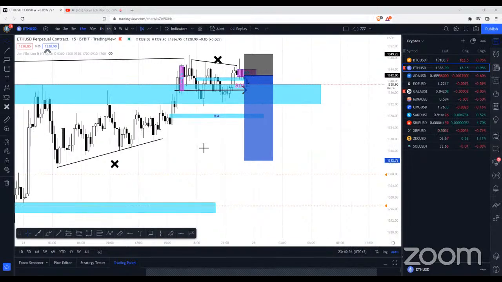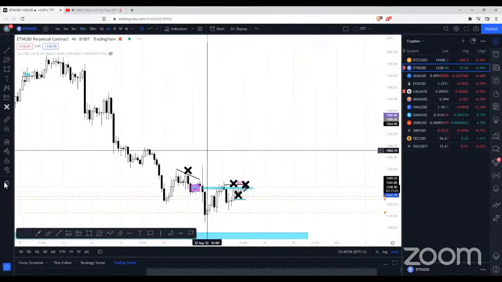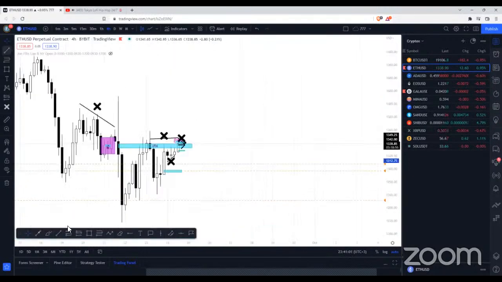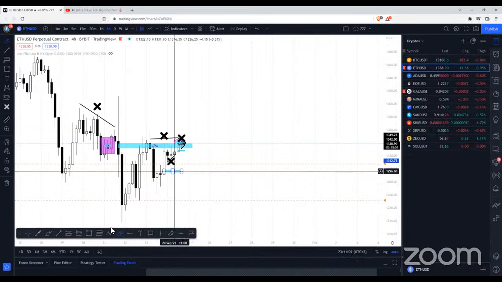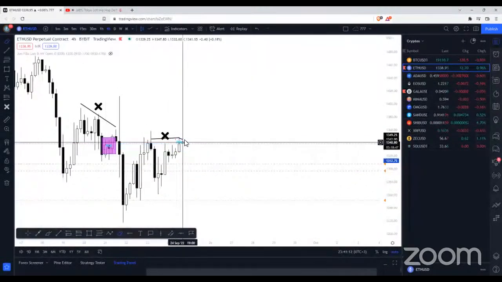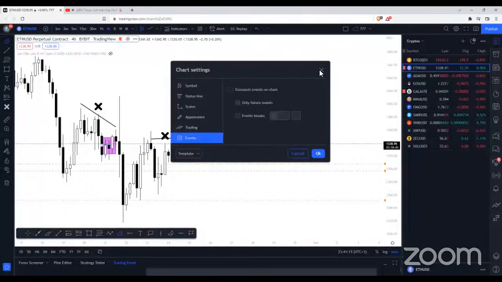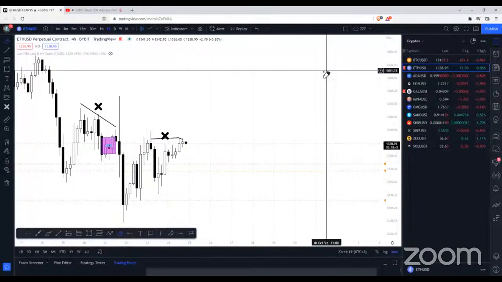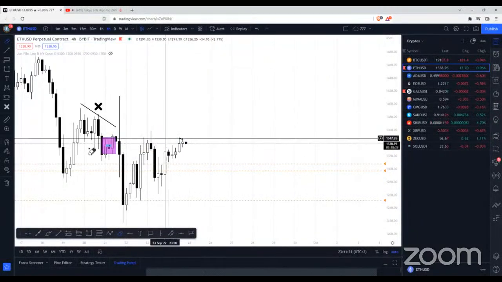All right, so just to give you some clarification for it. Of course, there's a mess. I'm not going to delete all those drawings because I like to go back for Ethereum. So I'm going to move all this so you know exactly what I'm looking at. There you go.